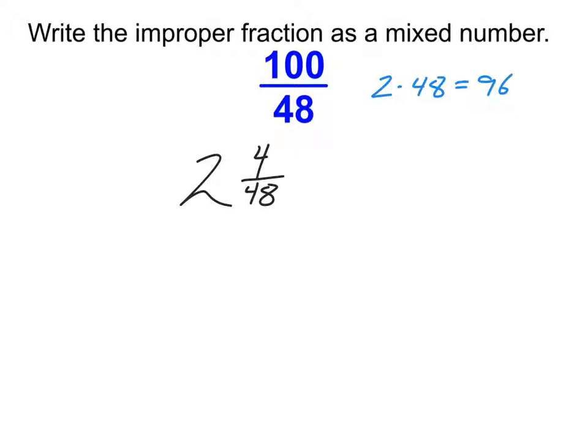Although, yeah, notice 4 and 48. That's reducible. So let's go ahead and reduce that because we always need to reduce it here. And so the 2 stays the same. Remember, reducing doesn't ever change the whole number. It only affects the fraction. So what can I divide both 4 and 48 by? 2. I can divide them both by 2. 4. I can also divide them both by 4. Since I see both of those, I'm going to go with the bigger number. I'm going to divide by 4. So 4 divided by 4 is 1, and 48 divided by 4 is 12. So we get a final answer of 2 and 1 12th.